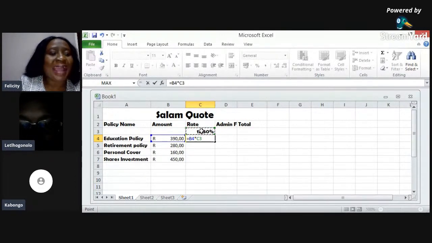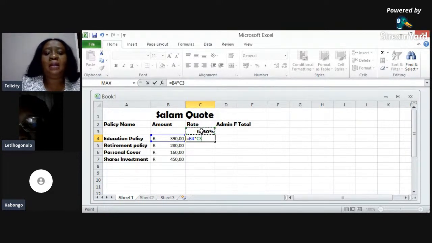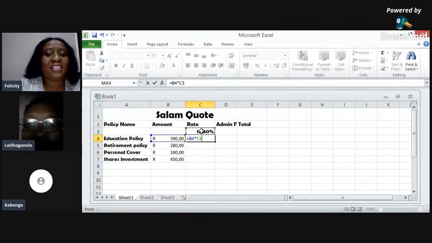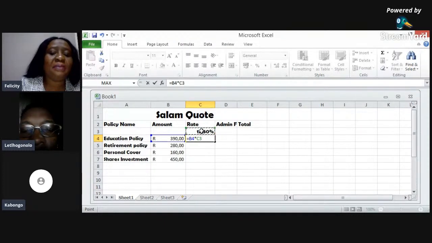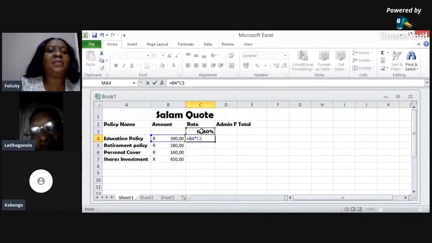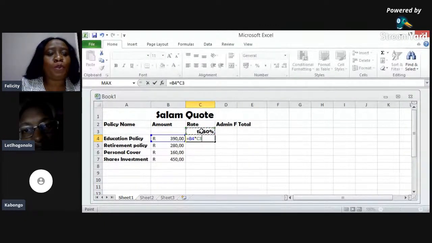Now cell C3 and cell B4 respectively. When I copy this formula down, B4 must change to B5 so that I calculate figures from there. And when I copy the formula to row number 6, my B4 now turns to B6. And when we go to row 7, it changes to B7. But when I copy the formula, C3 must remain the same because 12.50 is only in C3. So B4 must be what we call a relative reference, but C3 must be a fixed reference, or in Excel they call it an absolute reference.